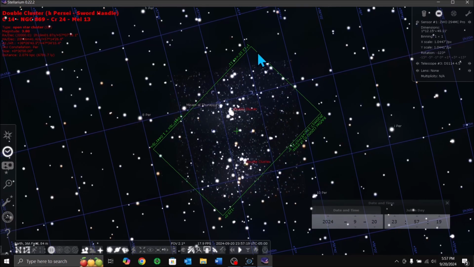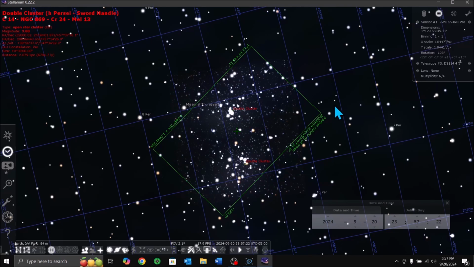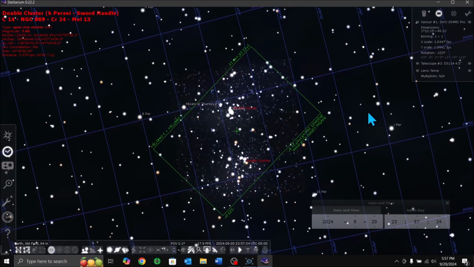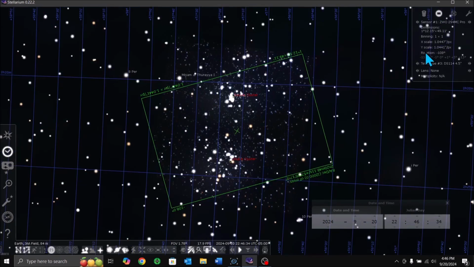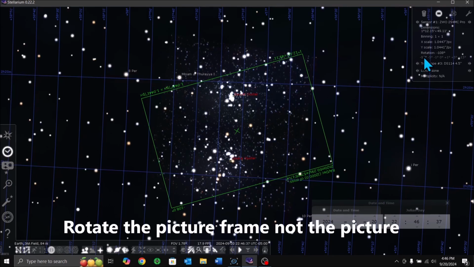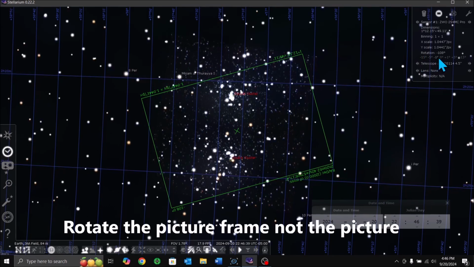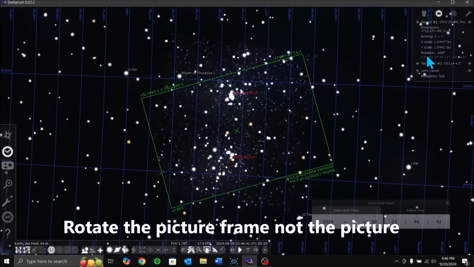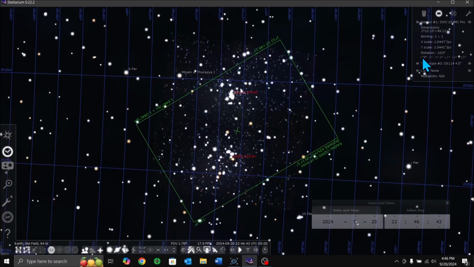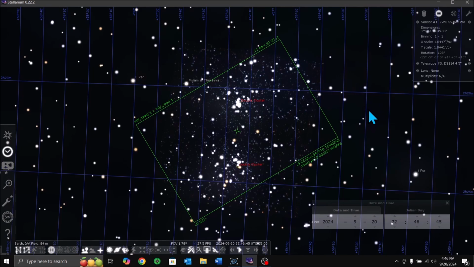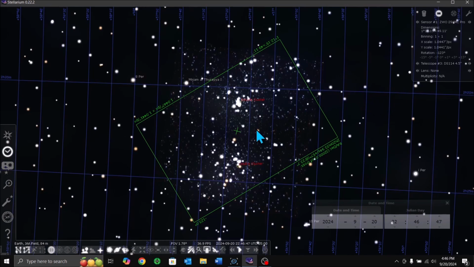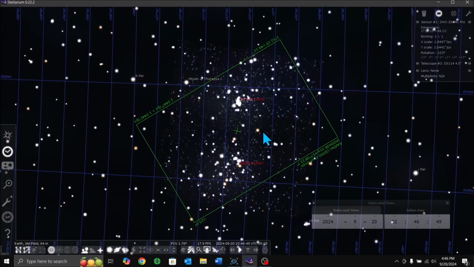You need to know which way the camera frame faces for your object, and you can rotate these pictures with these rotation commands here. Say you want to go -15, it'll put it there. So that's one way you can do it, and you'd say that pretty much looks good.